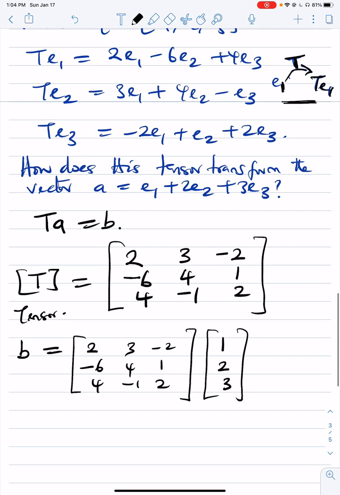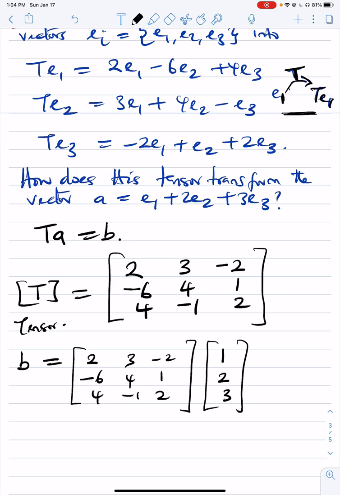In case someone is probably not getting how I populated this matrix, let me quickly explain that. We're transforming from E1 to TE1, right? And this is done by the transformation matrix T. How we got T from this is this: we look at 2E1 minus 6E2 plus 4E3, so the matrix column is 2, minus 6 and 4. For this one, 3, 4, minus 1, and minus 2, 1, and 2. If you really need to understand the details, I suggest you watch the last 2 lectures or so to throw more light on that.